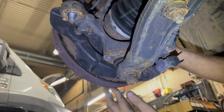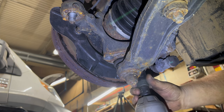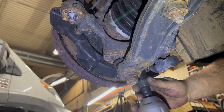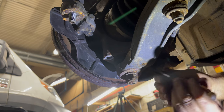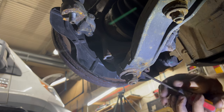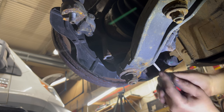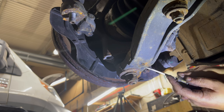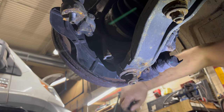Okay. You probably can't see on the back, but I can. And then the center one is a little tricky, but no different. You just put the hub in a different spot. You can't see, but what I'm doing is I'm chipping away at this rubberized undercoating to make the socket small enough where it's going to fit on there. These are original. I can almost guarantee they look like they've never been disturbed. That's going to be a problem on this van. It just hasn't ever been worked on, which is a good thing. It runs great except for this flex plate.